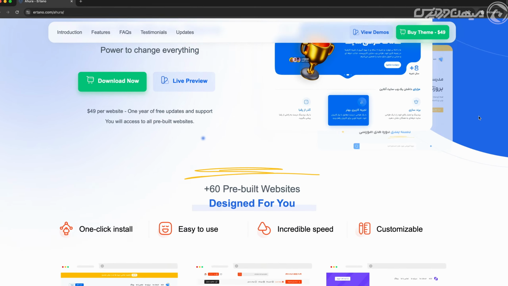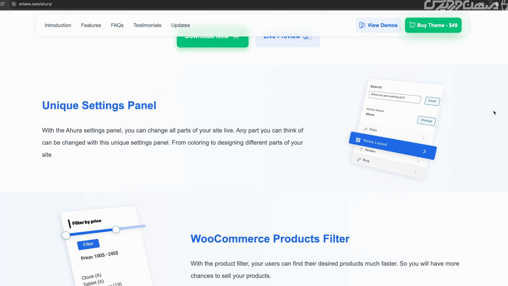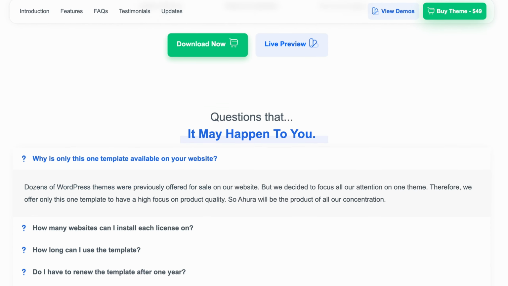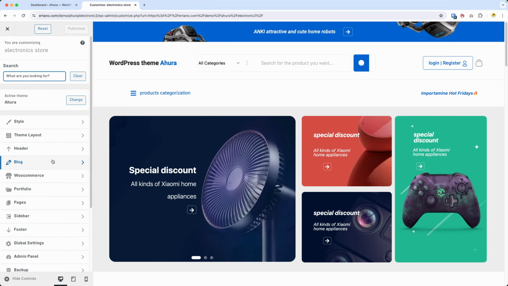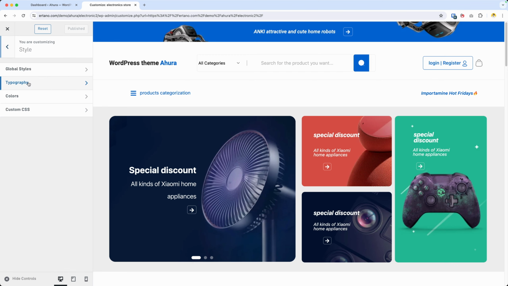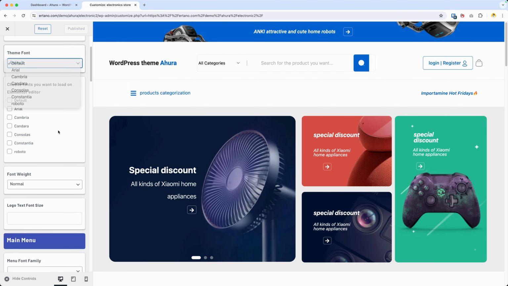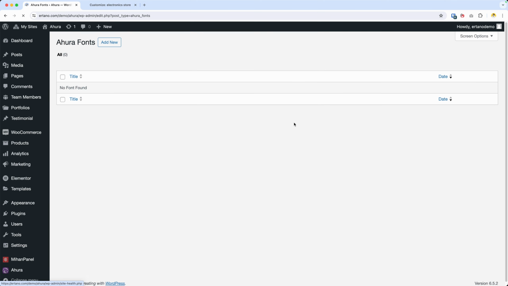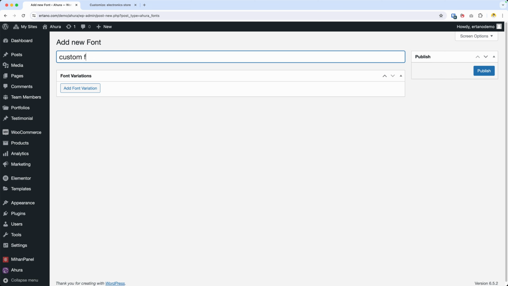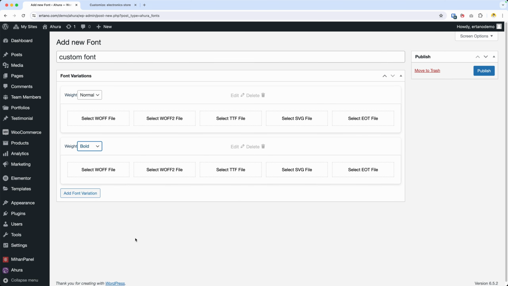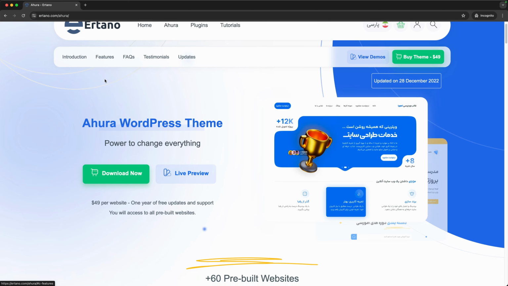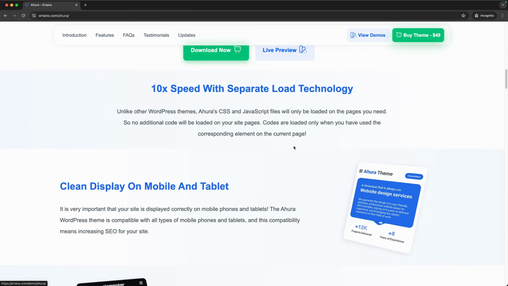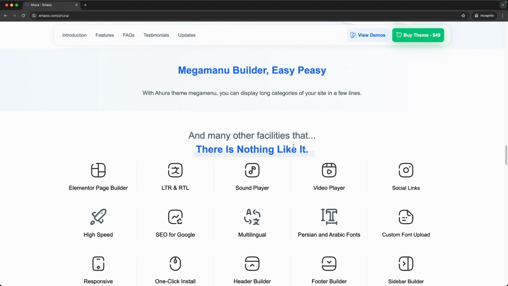Today we are exploring the Ahura WordPress theme, known for its flexibility and ease of use. Ahura is designed to cater to various website types, from blogs to business websites, offering a user-friendly experience and responsive design. One notable feature of Ahura is its typography options. Users can select from a variety of pre-installed fonts, or they can upload their own fonts to personalize their website. This flexibility allows for complete control over your website, ensuring that the visual style aligns with your brand identity. With its robust features and controls, Ahura helps you to create unique and effective websites.